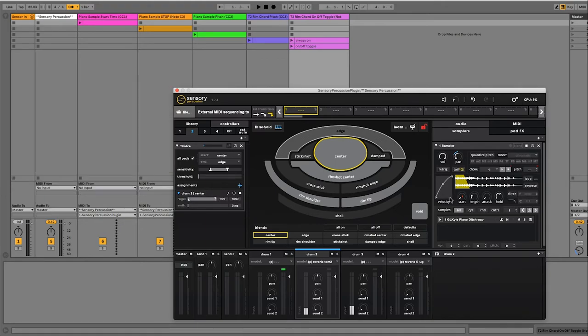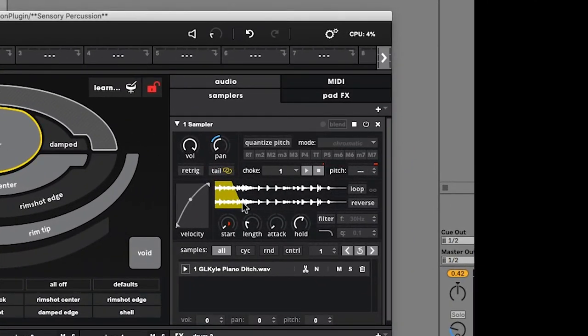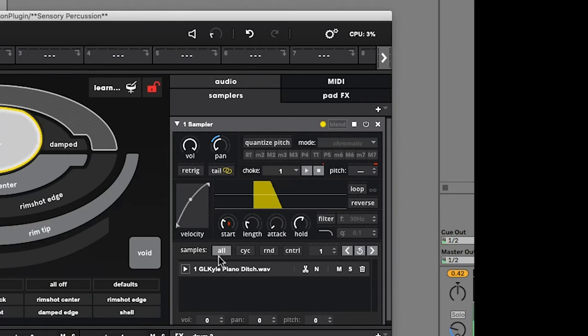With this example, something that sticks out to me is that we have this really long sample, and there's some interesting stuff to use over here that we're not using at all. So it would be pretty easy to just adjust the start time, and then now this sample is completely different than what it was before.